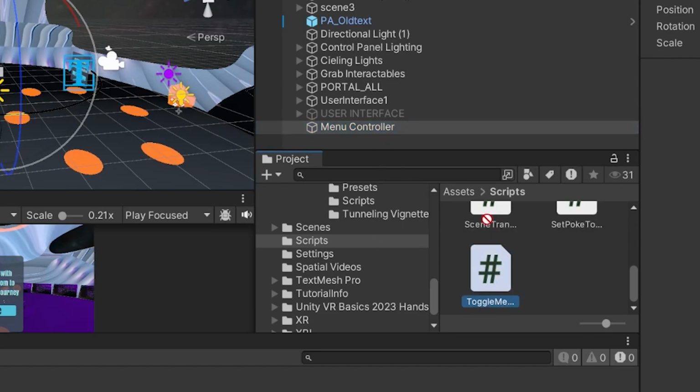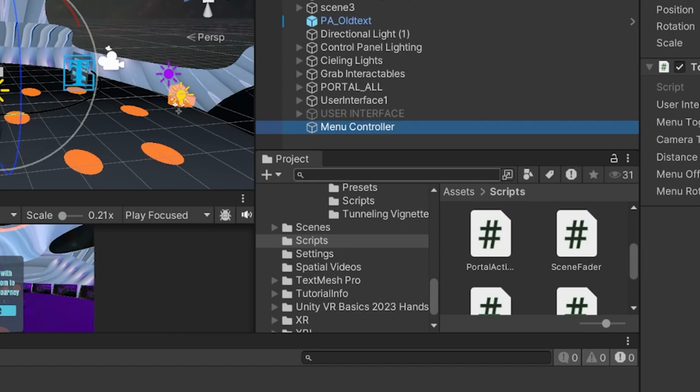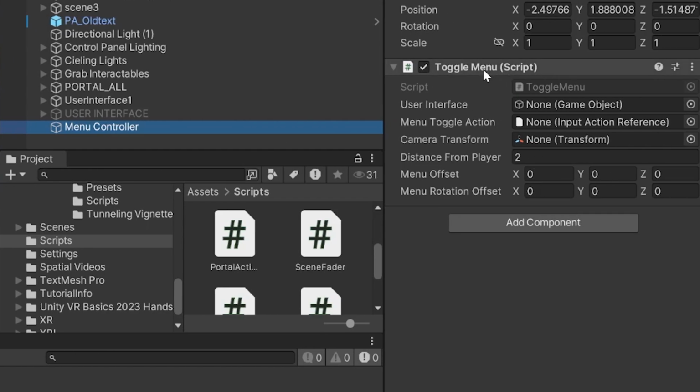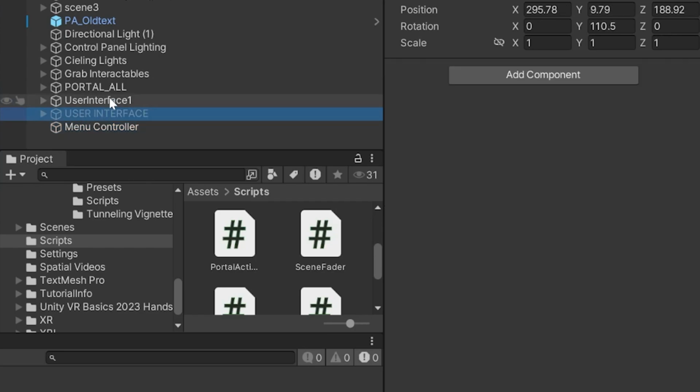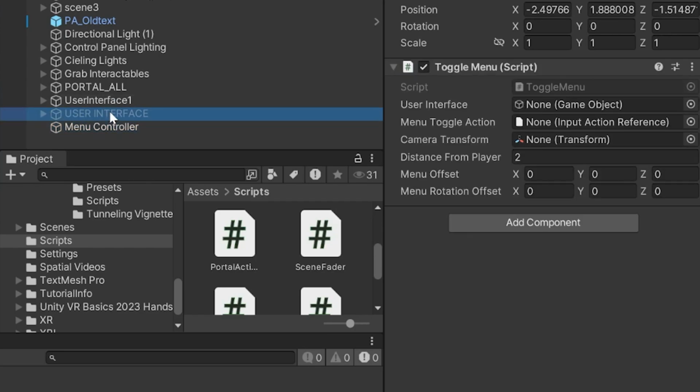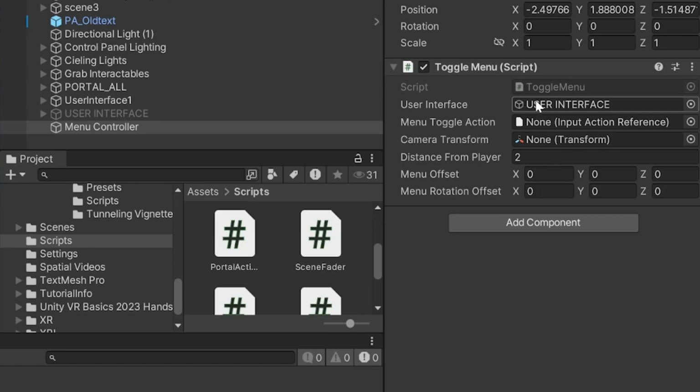Drag the toggle menu script onto the menu controller. Over here, you'll see all of these little options that I talked about a second ago. You'll just grab whatever user interface you want to show up. For me, it's going to be this one, not this one, but this one. So grabbing it, dropping it in.